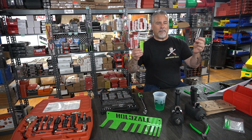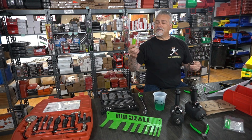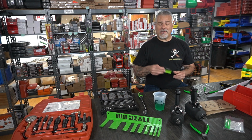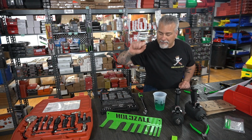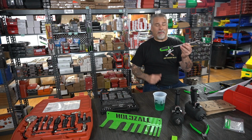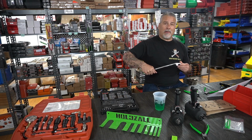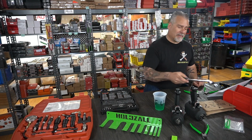Green, black. Magnetic holders, how much? $12. Stick it to your box, drill it to your wall, put your can on there. Very, very nice. These will change your life. See that? I like that. Well, they're magnetic. Wrench extenders. While we were waiting for them to get in stock, we came out with our own. But this one is really nice with the handle. How much is this? $55. A lot of $50 things.